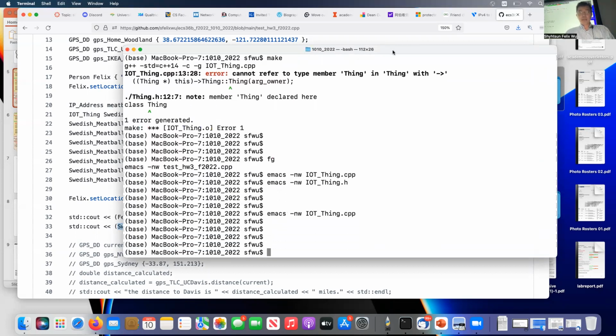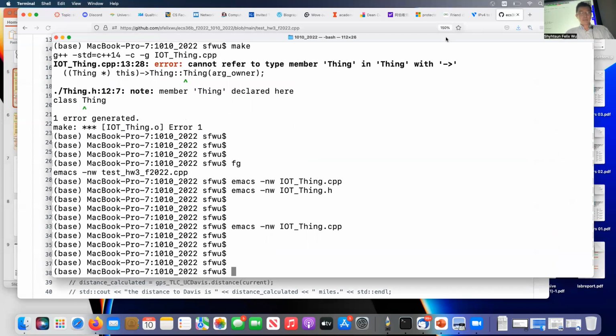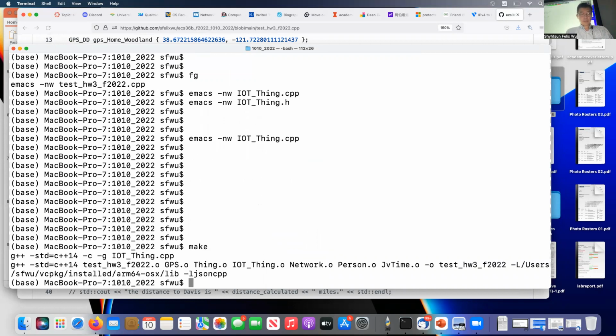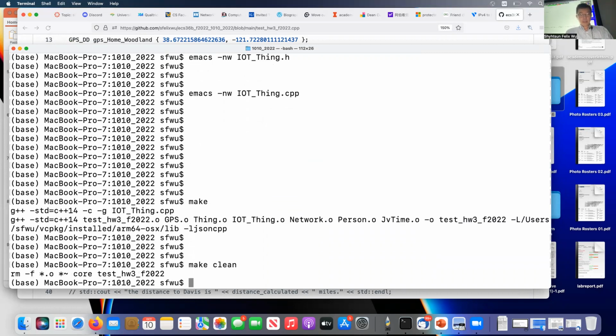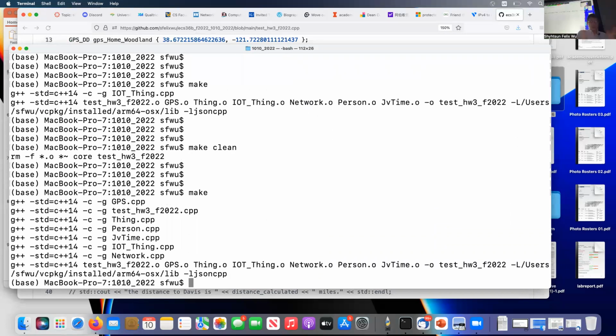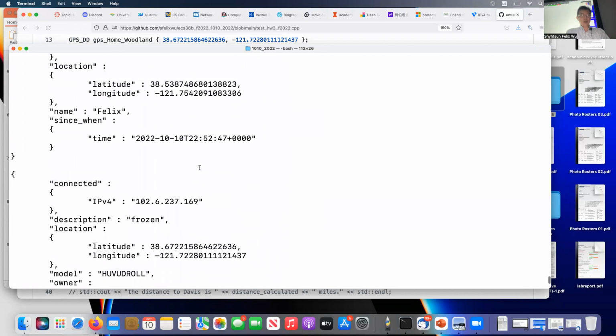Let me make this a little bit bigger. Okay, so I have this program and I just run it. You can see that the second part of the dump is the dump for Swedish Meeple.